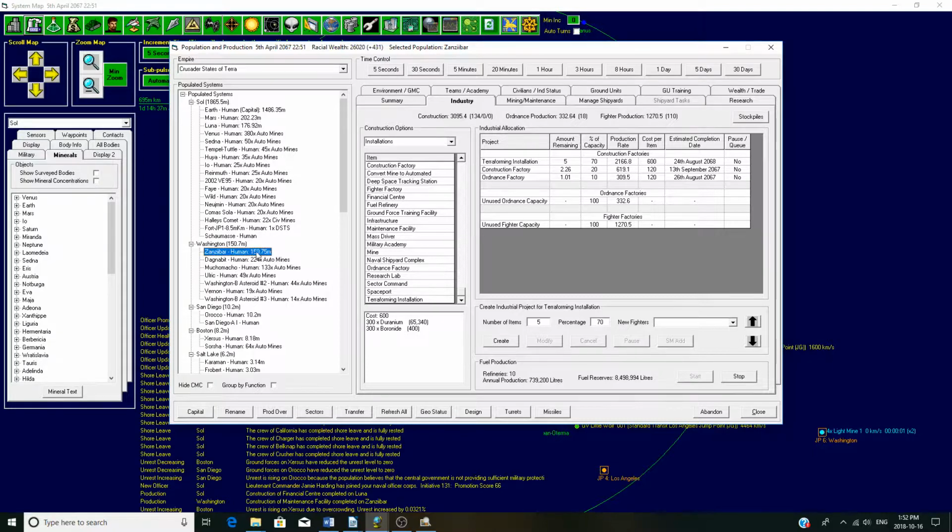Production on Zanzibar. Mines are good. Go ahead and get a few more of those. Construction is good. Finances are marginal. Drop 10 of those in at 20.